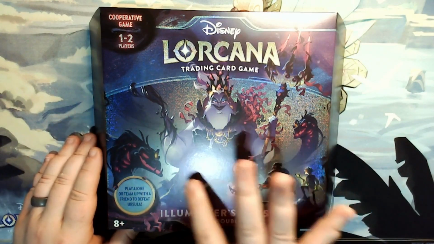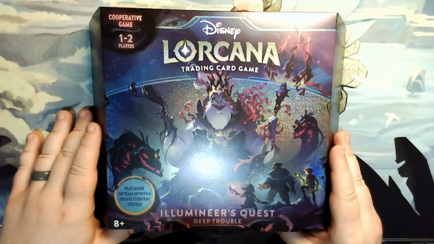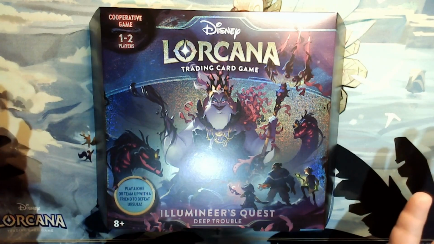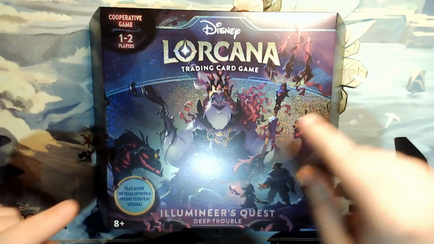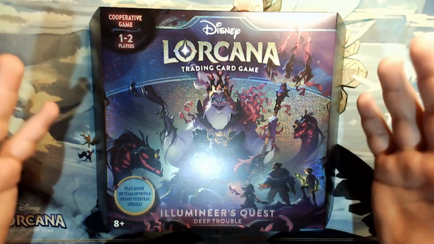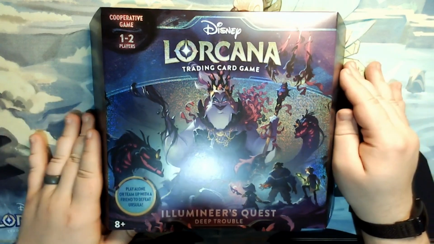First things first, I'm really sorry about this glare here. The box is really big. There's nothing I can do about the city light on the ceiling. If anyone has any tips or hints or tricks you can send me, let me know in the comments below. What can I do about this glare? How can I get rid of it? I don't know.